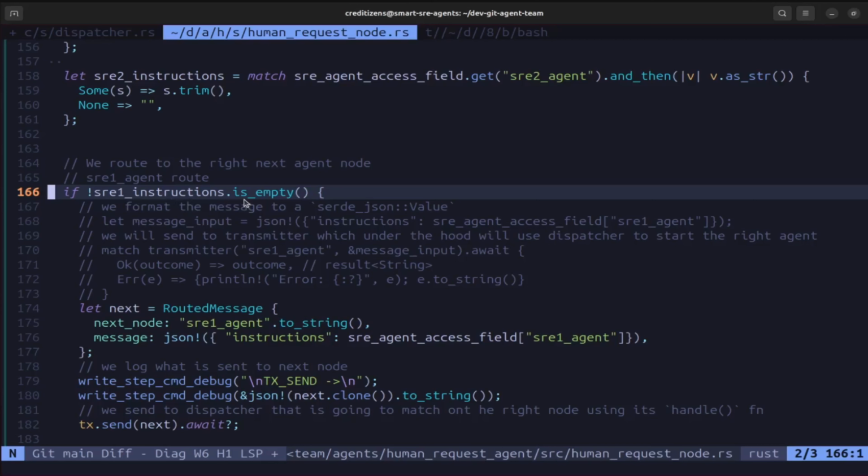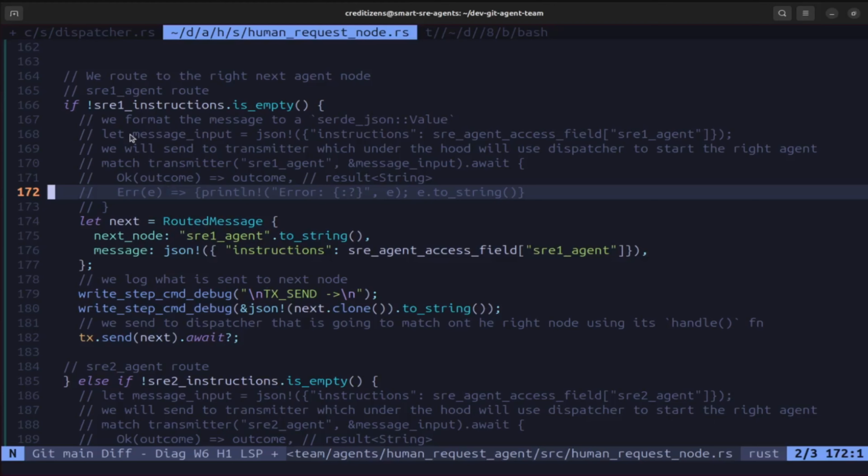If it is not empty, I check again. I can route it depending on SRE1 or SRE2. Okay, we format the message. It's a serde value. It's very convenient because you just use the JSON macro and we'll send the transmitter.